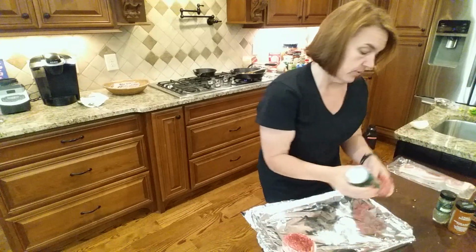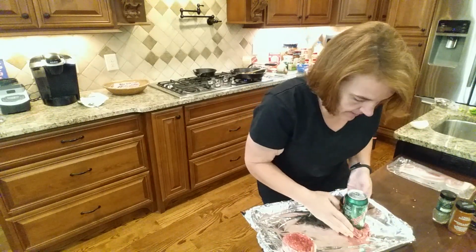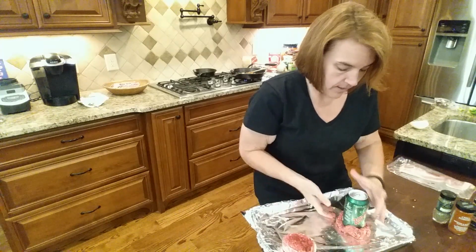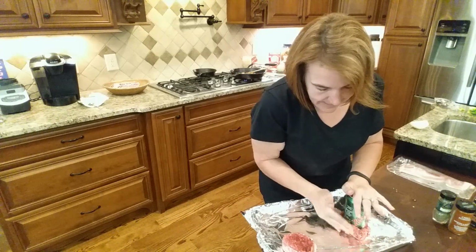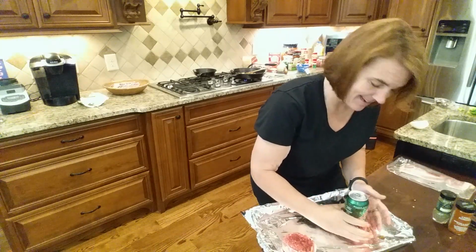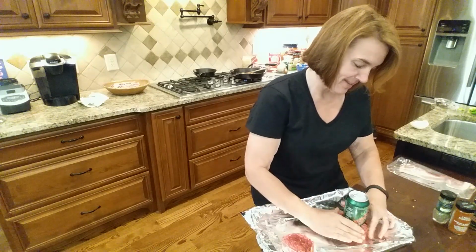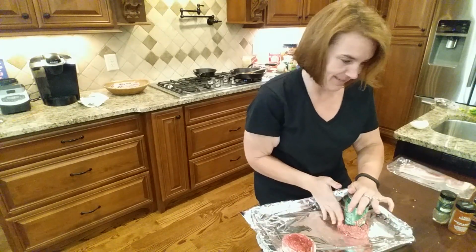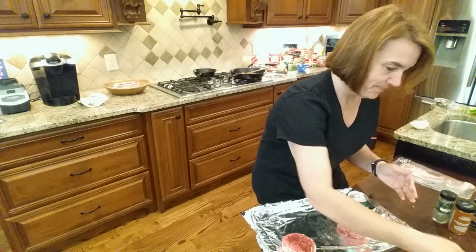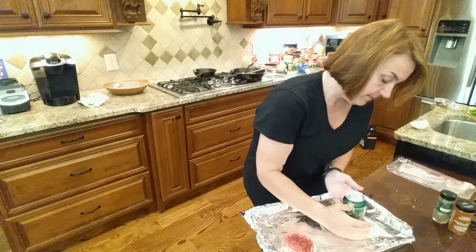And I do have the first batch in the oven. Put the can in the middle, squish it in a bit, and then just wrap the rest of it over the sides. And yes, I'm going to have to really wash this can of soft drink well. I washed it before I started working with it. I'm going to wash it really, really well before anybody drinks the soft drink inside. Okay, so I've got this around the side.